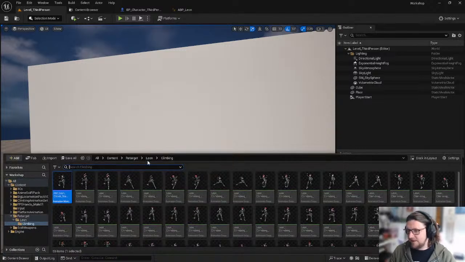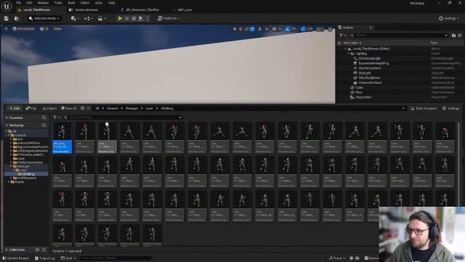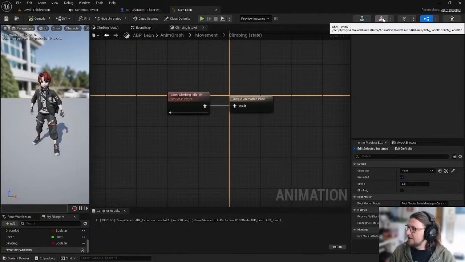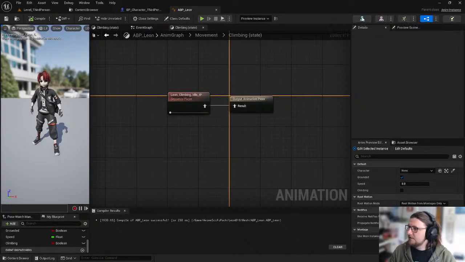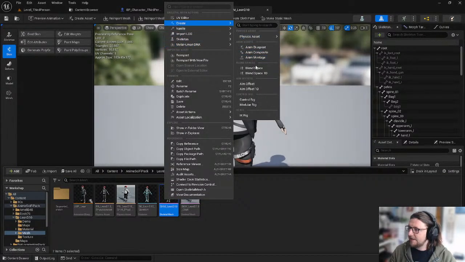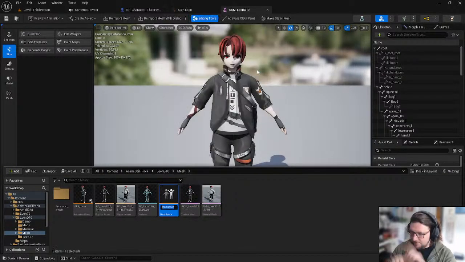Firstly, let's make the blend space. Well, actually, we just need to make a blend space first. So let's go to character. Open that, right click, create a, not 1D, we're going to make a multi-directional blend space. So this is blend space climbing.